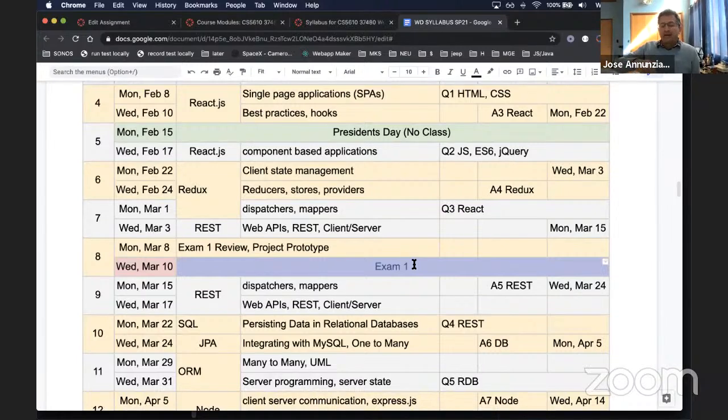So when we come back, depending on how we're doing on Wednesday, March 3rd, if we have a chance to get started talking about RESTful APIs, we'll get started on Wednesday. If not, we'll push it off until after we come back after the midterm, depending where we are with Redux and REST. Nevertheless, assignment number 5 won't go out until after the midterm anyway. But if we could pull that in a little bit earlier, that'd be great. If not, that's fine. We still have plenty of time.